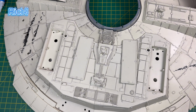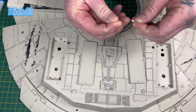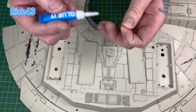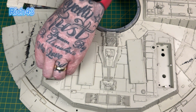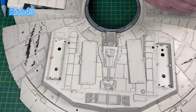Just twist the model around a bit. And then here's the other 4 also to put in these holes here. So you can do it this way, put it in there, but saying that, I'm not going to, because what could happen then is when you put the covers on, they might stick to the glue, then you're not going to get them off. So yeah, I'd stick to putting them on pins, to be fair, guys.